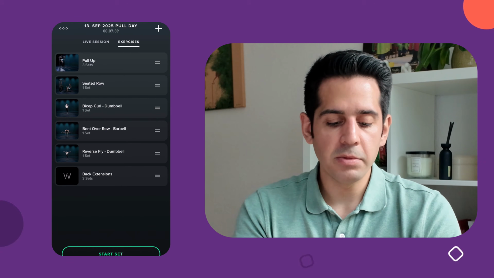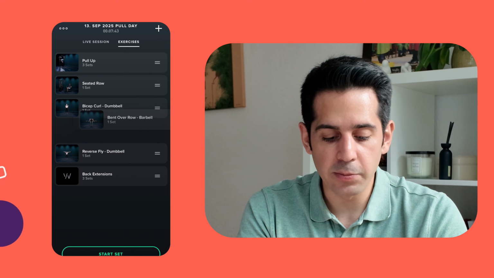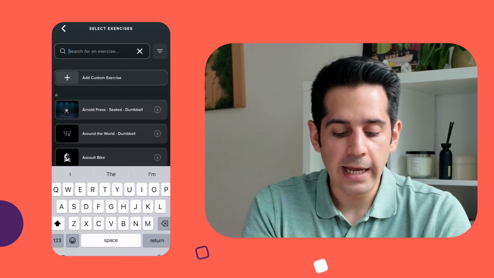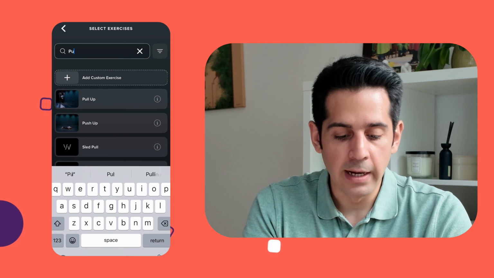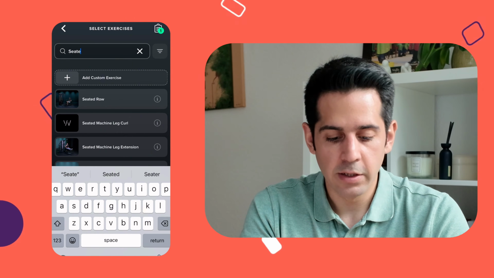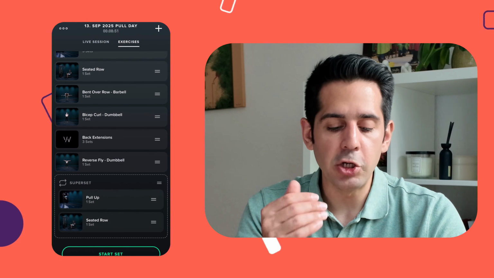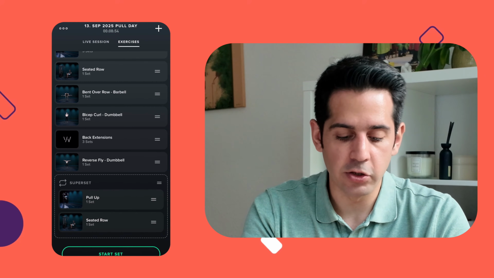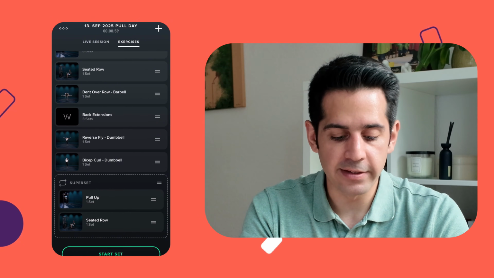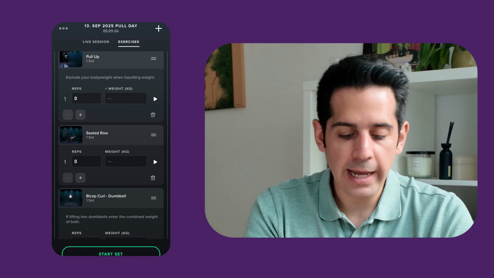But over here, the problem is you cannot put two exercises together as a superset. So if you want to try to put it together, it doesn't work. So what you need to do is that you have to go to the plus and then use the exercise. For example, let's say pull-ups plus seated row and then press superset. Then you can do that. But from here, you can add an exercise to your superset. You just have to grab it, bring it all the way down to the superset, and then just release it there. Sometimes it doesn't work, but sometimes it's easy to do. So it's really handy. It's really good.